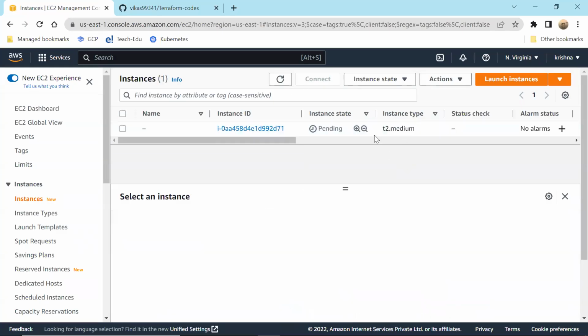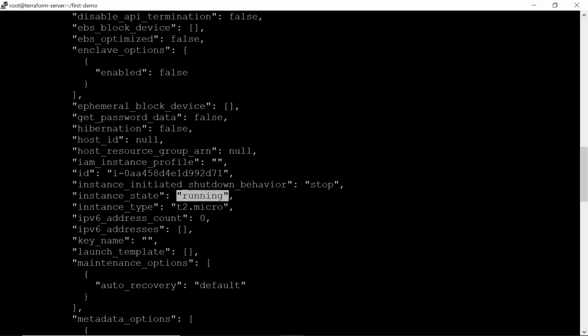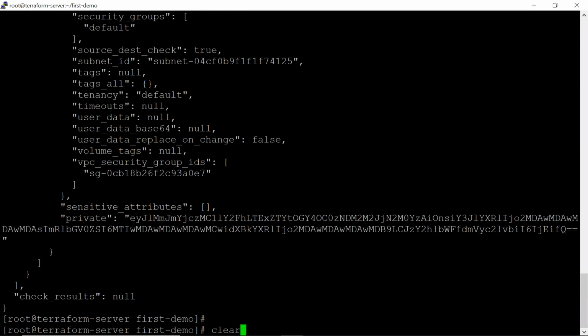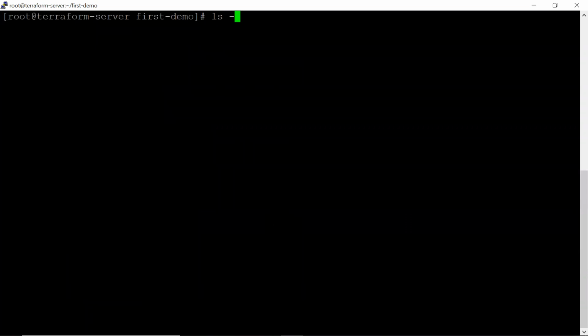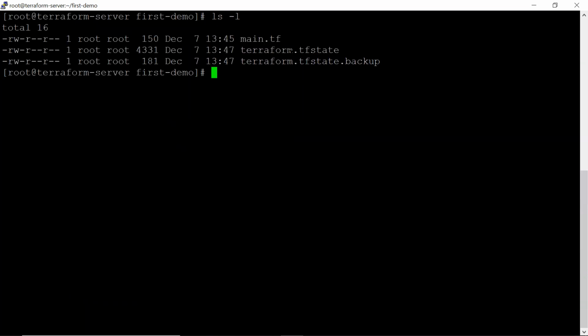Now what will happen? Will my TF state also get automatically changed? No. So for Terraform, this TF state file is the Bible, the source of truth. Whatever is written in the TF state file, that is only correct. Whatever you do locally, that is your problem or your work. But anytime you bring Terraform into the picture, it will always and always refer to the TF state file.